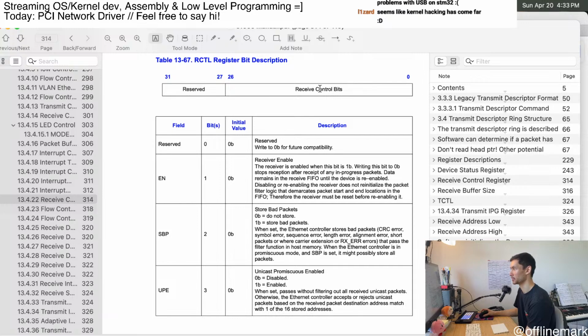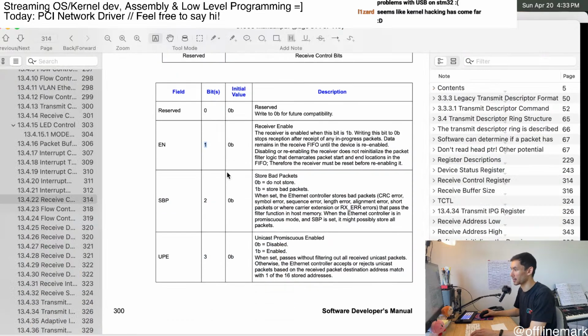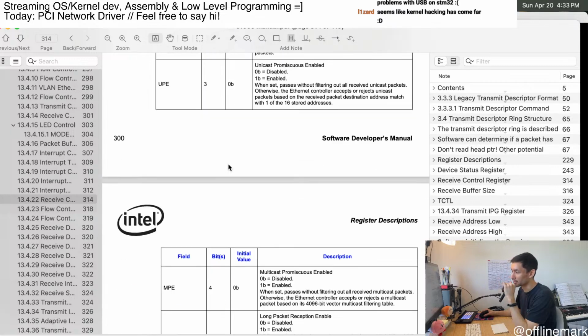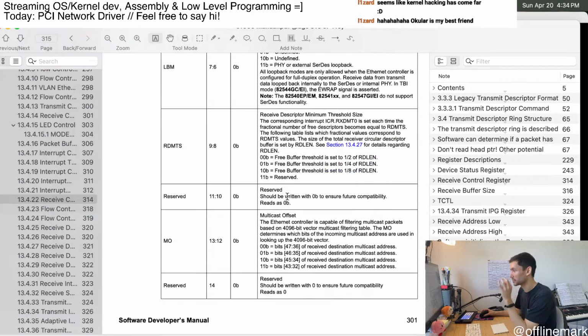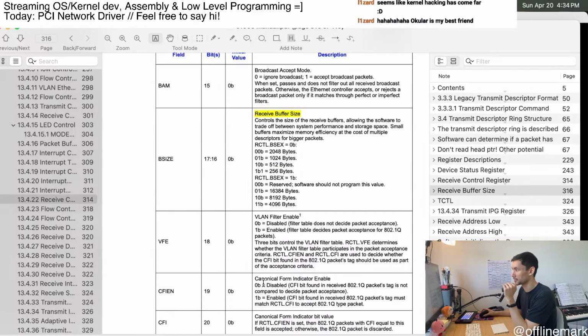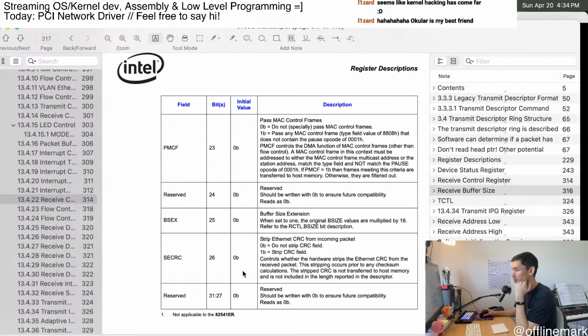So it's a 32-bit register. We enable the second bit, hence the 2. And we pretty much didn't do anything else, except for one other thing, which is this strip CRC thing.